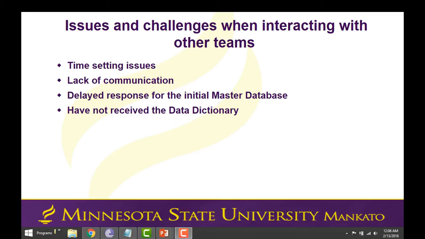Lack of communication was a big one for us because we tried to set up virtual meeting times besides our MDM meeting, and we decided to put up a Slack channel, but that didn't work out so well. And of course there was also a delayed response for the initial master database. We were expecting it to be completed before the deadline, or before where we set the deadline for ourselves, so we could allow more time for our individual groups to work on that database. And we still have not received the data dictionary as a whole for the MDM.